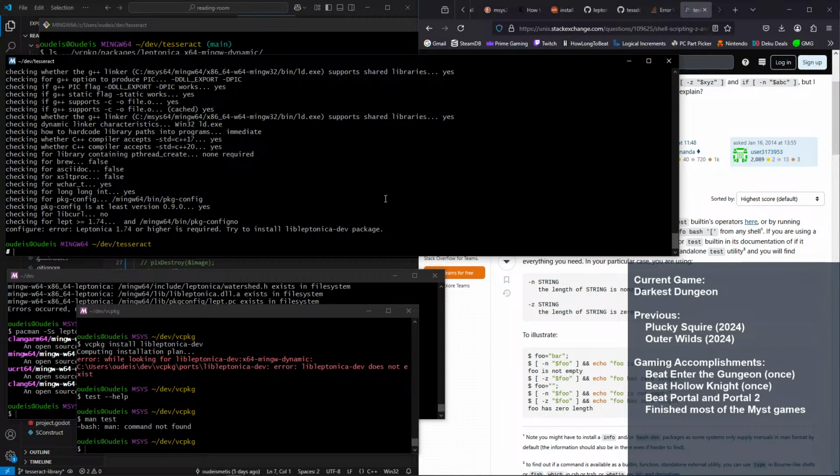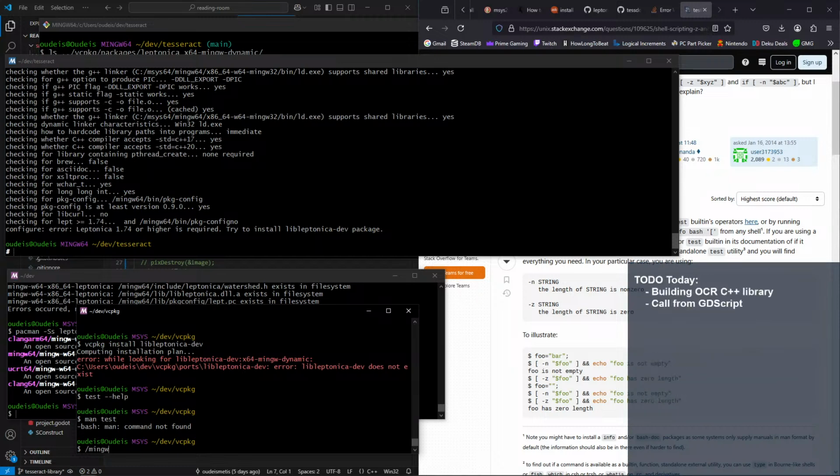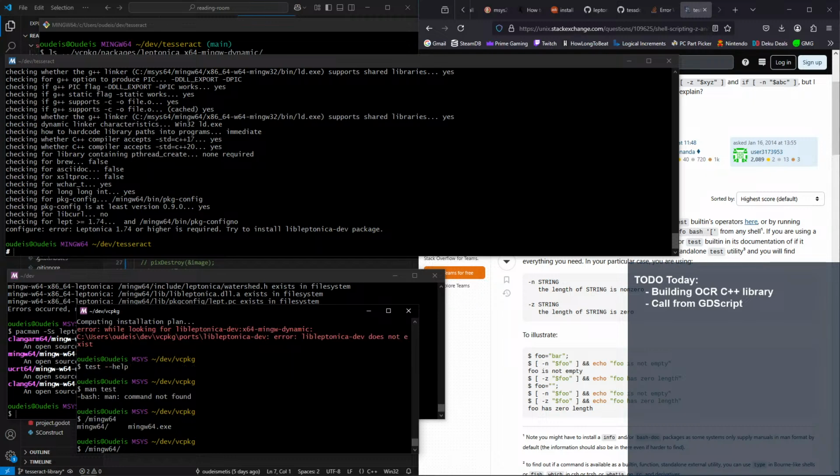So blank end. So it's looking for slash mingw64 bin.